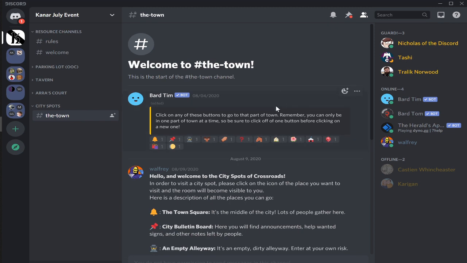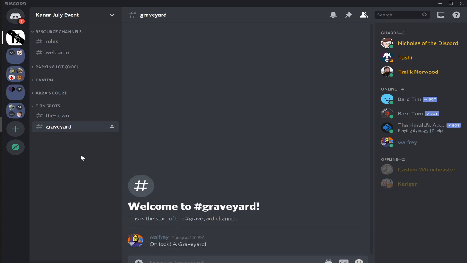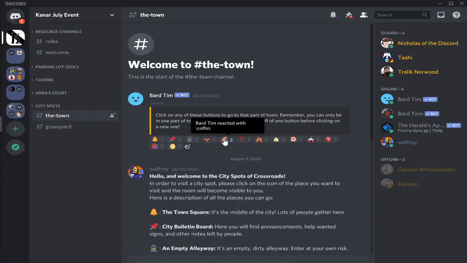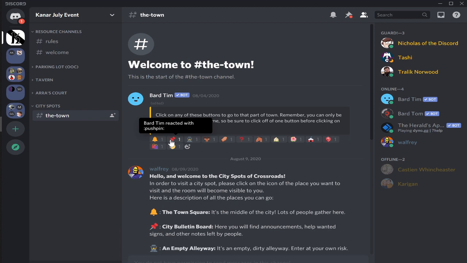You'll notice that there's a lot of little icons. When you click on an icon, you will be given access to the room that it represents. For example, if I click on this coffin here, I will go to the graveyard. Huzzah! Likewise, if I click on any of these other icons, it will bring up the appropriate room. Keep in mind that since you can only go into one room at a time, if you do click a bunch of icons, you will only be able to see the last icon that you clicked on. So make sure that you remember to unclick icons when you want to travel to a different room.